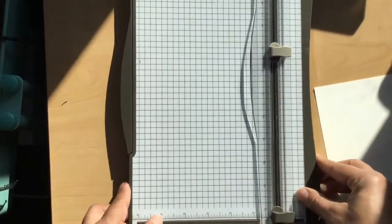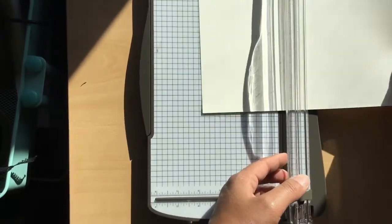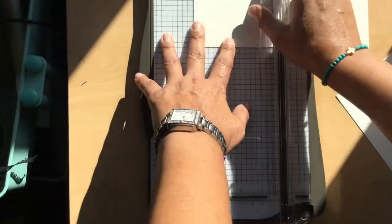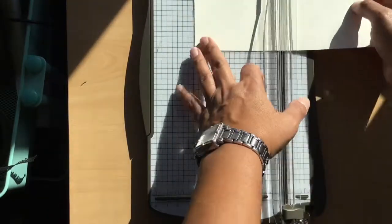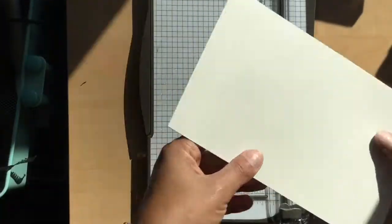So my base for the first card is Whisper White. Pulling out my Stampin' Up trimmer. Let me see if I can pull you guys up a little bit because there's so much sun coming in this morning. And 8.5 by 11 card stock. I'm just gonna cut it in half at 5.5. And then I'm gonna score it at 4.25. Oh, score not cut, sorry. Let's try that again. It's a good thing there's another piece. 4.25, and we're scoring it. There we go, that's better. So there's our score mark. Okay, so that's the base of that first card that we're going to make.